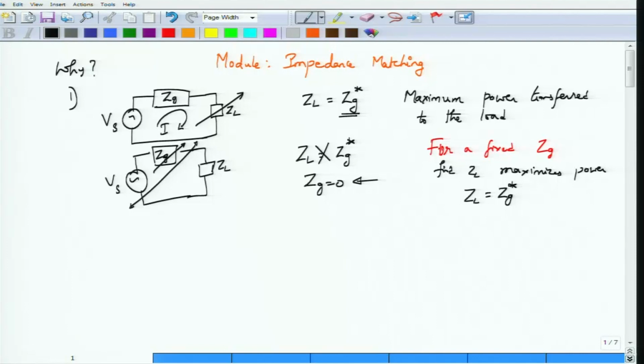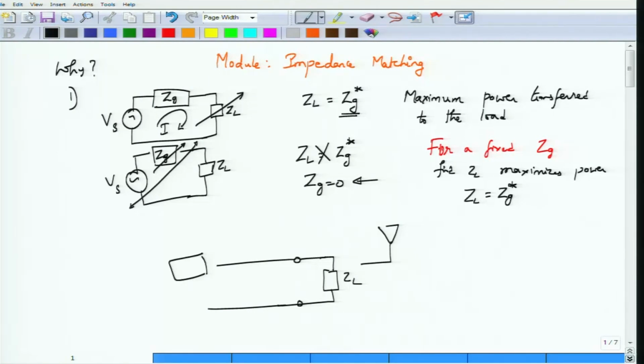Anyway, so going back to the maximum power transfer theorem, that is one of the primary reasons why we would like to impedance match. So if we can get this condition ZL is equal to Zg complex conjugate for a fixed generator impedance, then I will be able to transfer maximum power across ZL, and that is something that I would like. Suppose I have an antenna, the antenna presents a certain equivalent load impedance, so let's call that some complex load ZL, and it is to be connected via a transmission line to the generator.